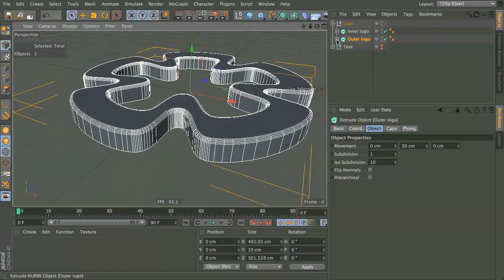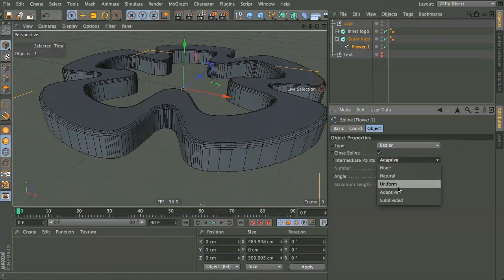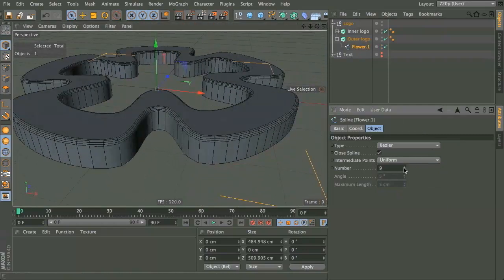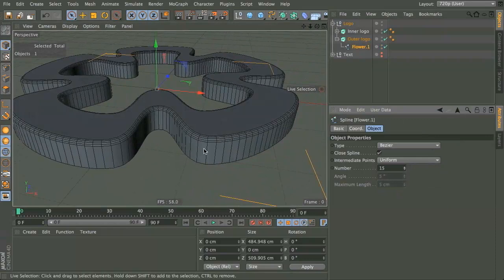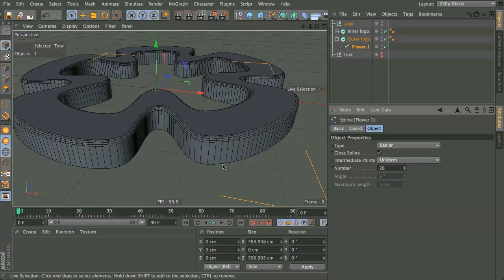So first thing, I'll go into the spline and set its intermediate points to uniform, and I'm just going to increase this a little bit so we have enough details and enough polygons for these edges, so they look nicely rounded.